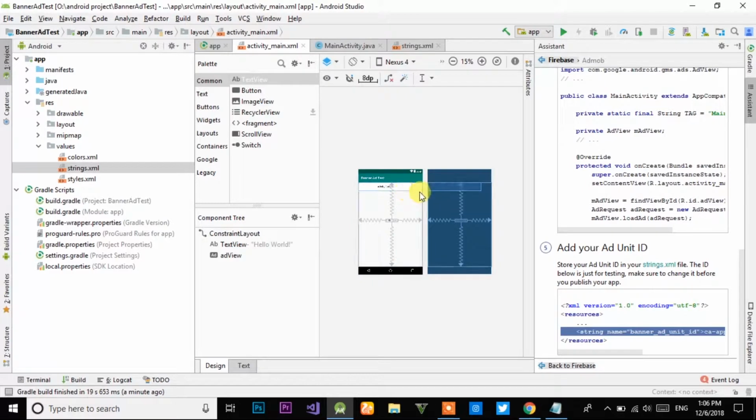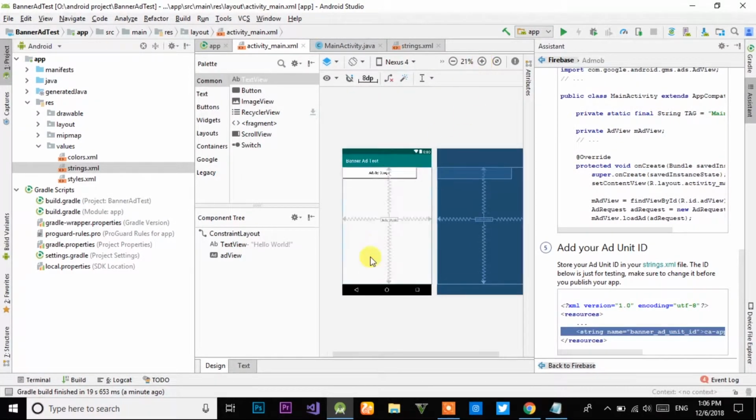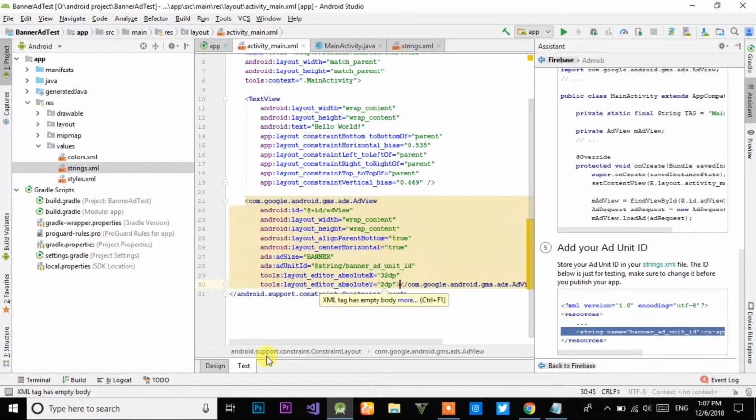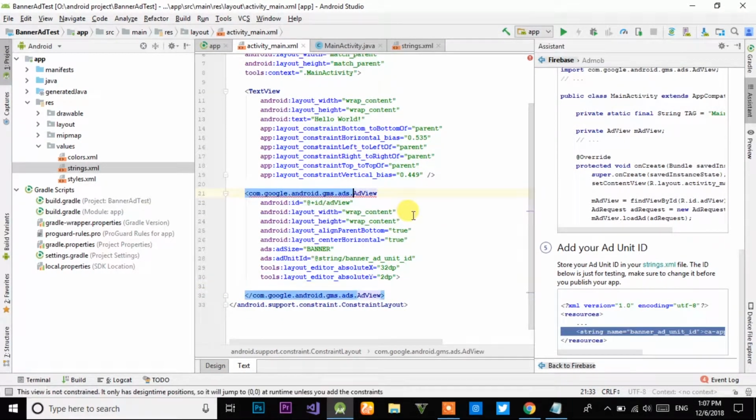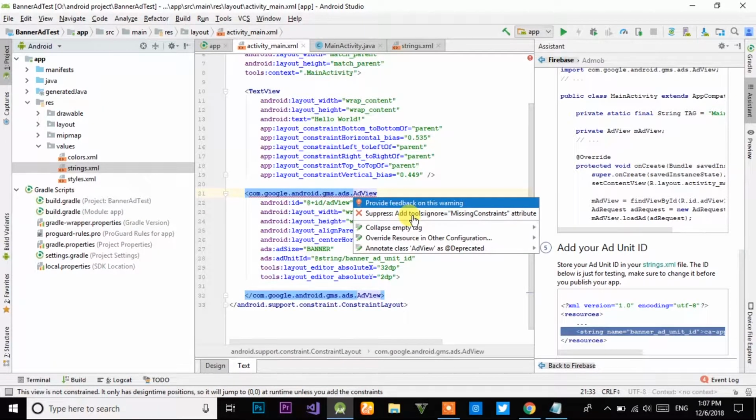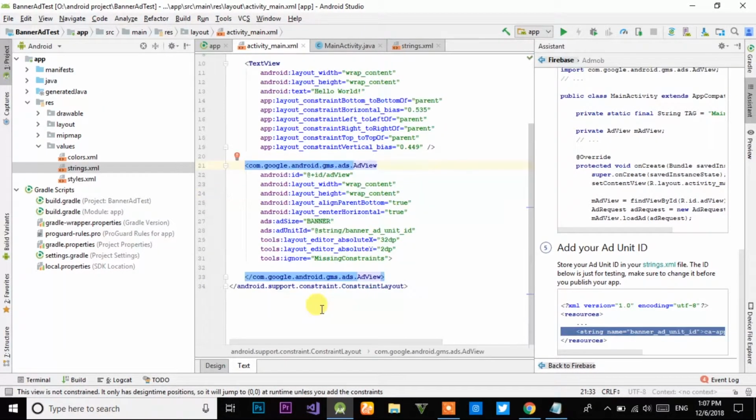Okay, now you can see this here. Let's see it. We should be clicking this ad, and we're going to paste that ad here. So you can see this at the top, I'm going to paste my ad. Go for text again, and go for enter. Now it is done with this activity main.xml file.